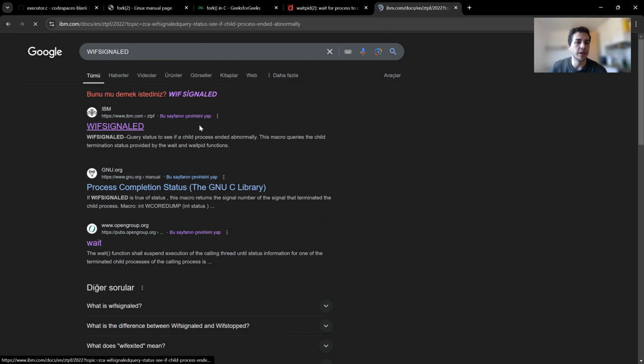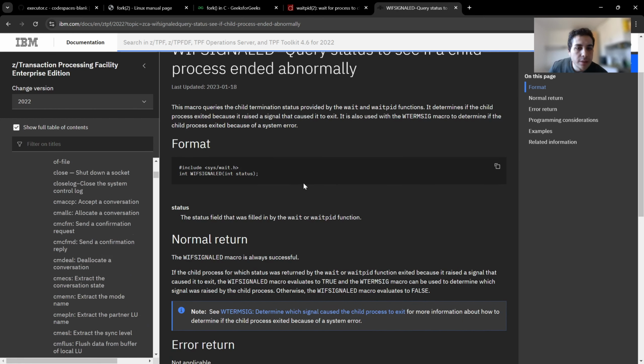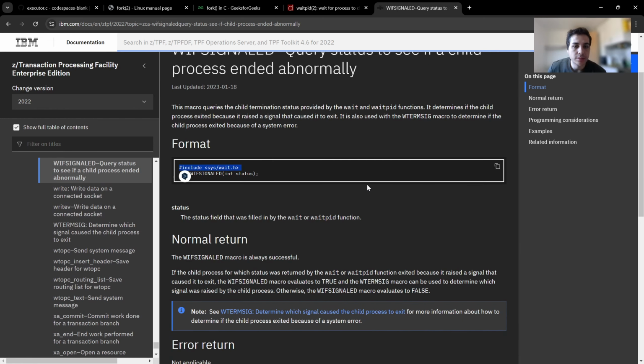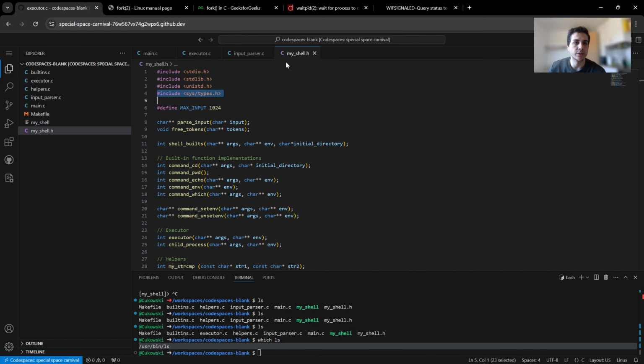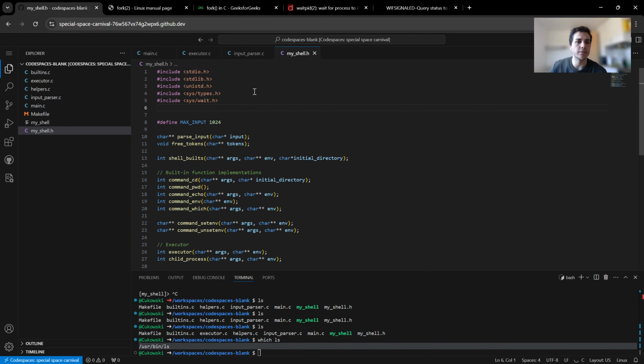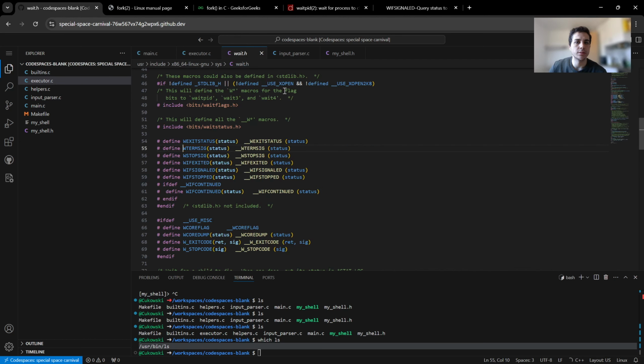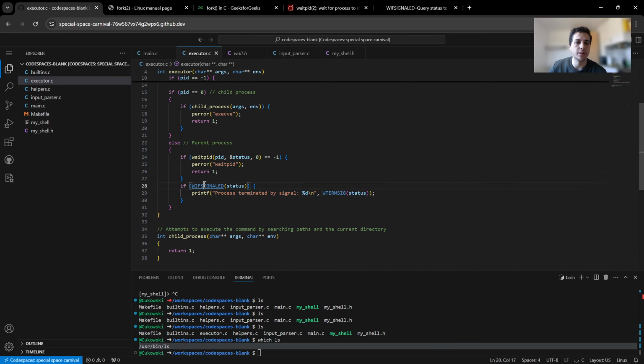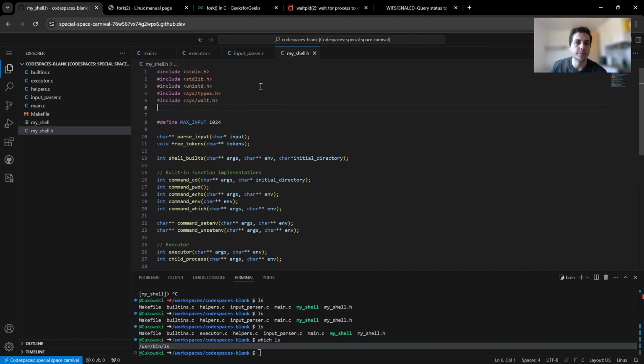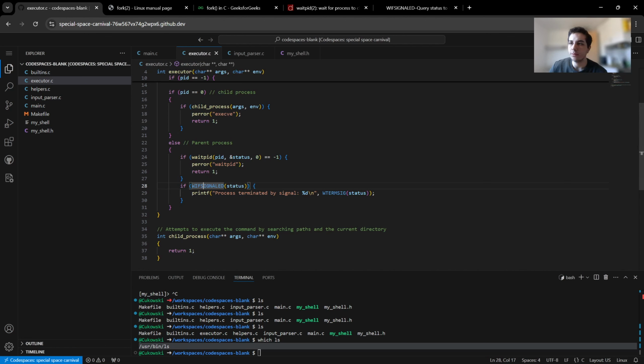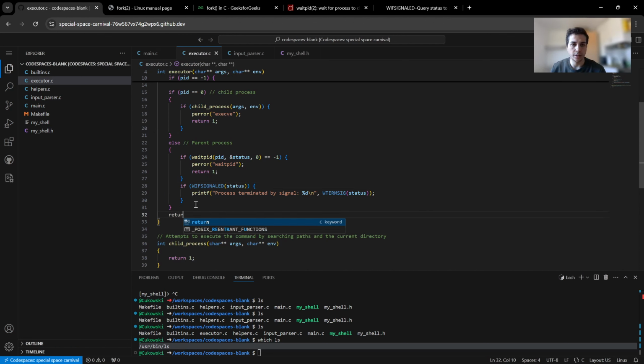I think I am missing a header file. Or not, I don't see any errors, but am I missing a header file? Okay, yeah, it was in the right header file. So now we have the correct header file. We will check for status of our pid, and if there's a problem we will return 1.